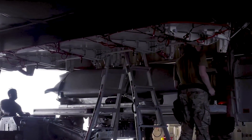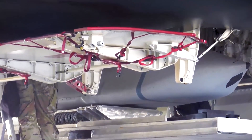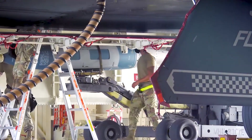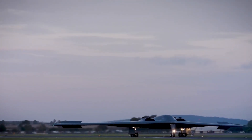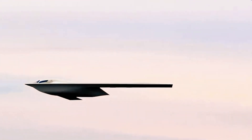Designed to deliver both conventional and nuclear weapons, the B-21 Raider is a dual-capable penetrating strike stealth bomber. Combined with the B-21s and B-52s, it will form the backbone of the future Air Force bomber force. America's enduring air power capability is ensured by the B-21, which is designed to operate in today's high-end threat environment.